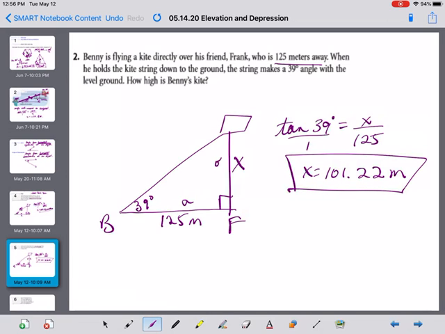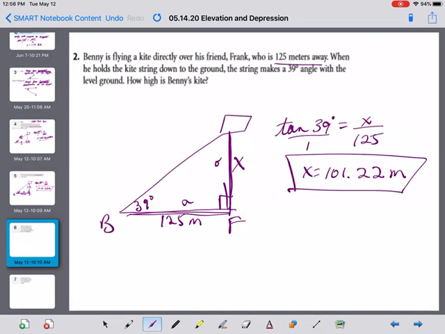And a way to see if that makes sense, see, it's a 39-degree angle. That's less than 45 degrees, so that means there's less height to width. I don't know if that makes sense to you, but 45 is where it's evened out, so it should be a little less. So that looks good.